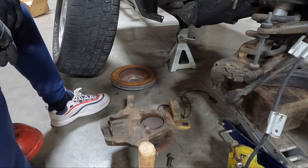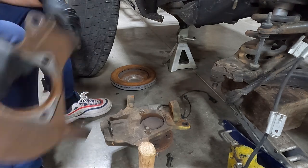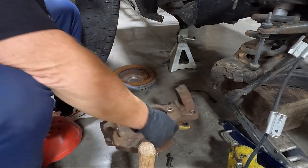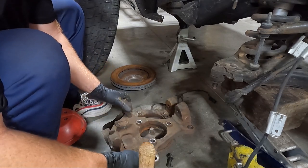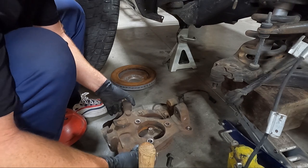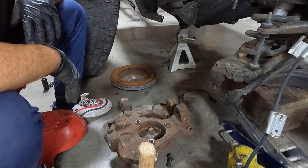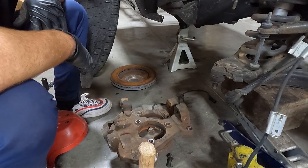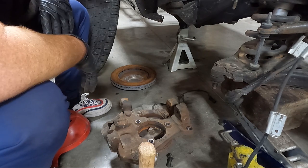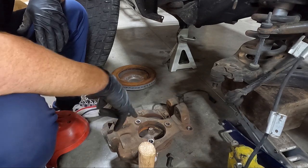I'm not 100% sure what brand of this is, but you guys can see the difference, okay? See how much higher this sets? I'm hoping that these ride okay. I guess we're gonna try them on. They look like they're in, they're decent angles, you know. Look at the ball joints, how far off they are.